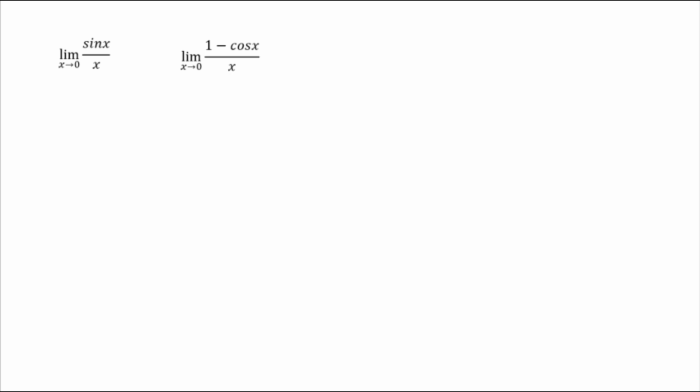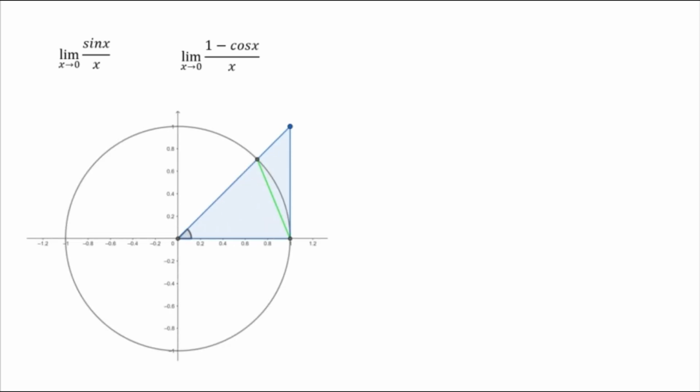The crucial part of the squeeze theorem is to find two functions that sandwich f of x. The good news, though, is that there are many such functions. In this case, we will make use of the concept of trigonometry, the areas of a triangle and a sector. More specifically, we want to compare the areas of the small triangle, the sector, and the bigger triangle.